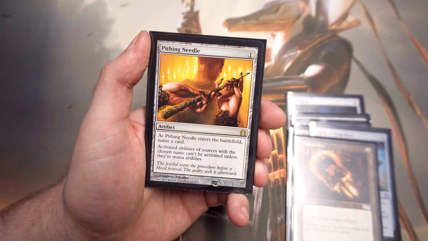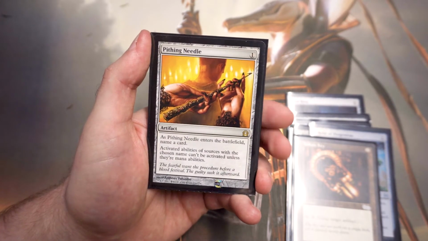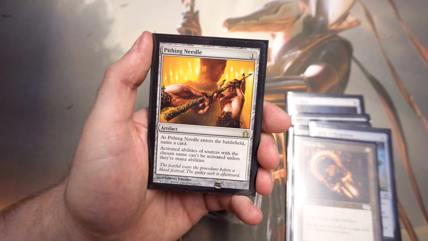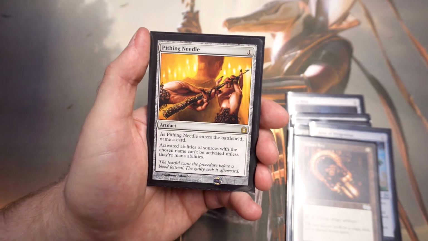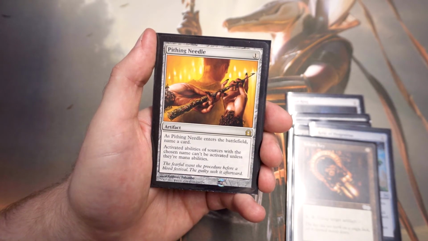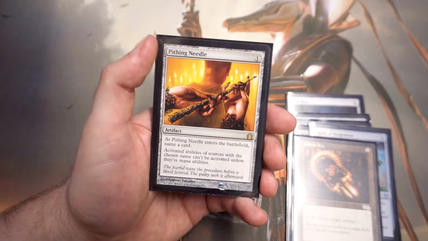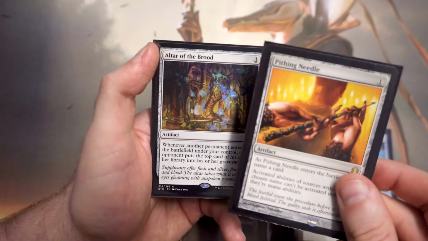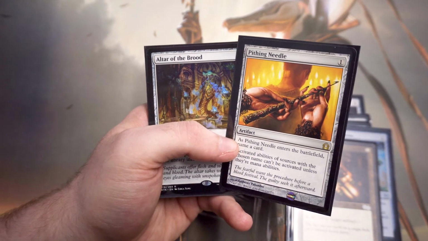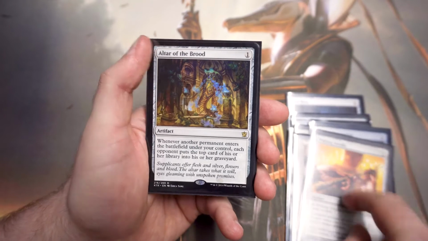Next up, again, another cube favourite here in Pithing Needle. It's just got so many great uses, and I'm so glad to have finally got this into my cube. So paying 1 mana, you enter the battlefield, name a card. Activated abilities of sources with the chosen name cannot be activated unless they're mana abilities, and this is just fantastic. So many great uses for this. If you know your opponent's got a certain card, for example, or it's out on the battlefield, you just basically lock down a card from doing anything fantastic for the rest of the game, and I really do love that about this. And I've got a Phyrexian Revoker, and there has been one that has been spoiled from Ikoria, which I'm a little bit disappointed about seeing those, because it's so far away from the set, but I am very, very glad that there's going to be more of those effects.